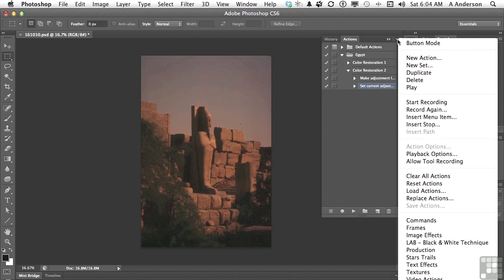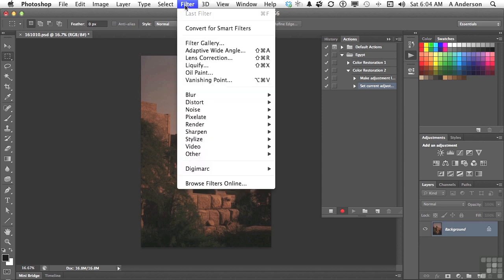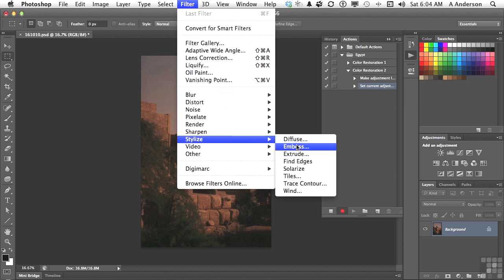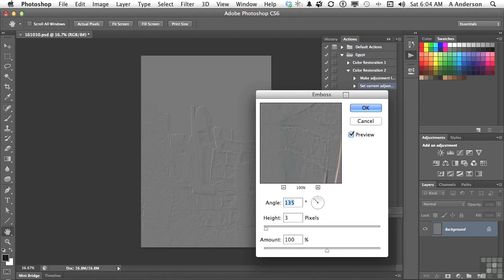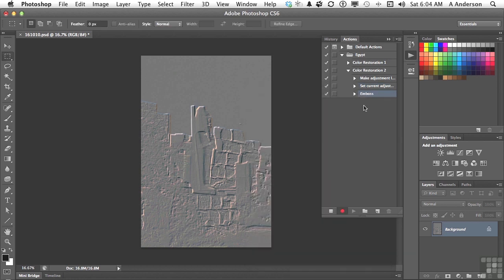So what I can do is come over here and tell the computer to start recording. Now it's starting the record process. Let's go to the word Filter and maybe go down into something like Stylize and do an Emboss. That's crazy, I understand that. Let's give it a little bit more oomph, and click OK. And that'll just prove it's going to work. And you can see there it is. Now we can stop. Don't forget you've got to stop this thing.